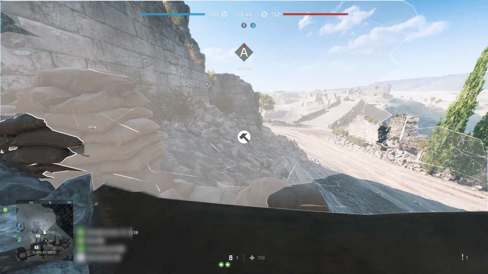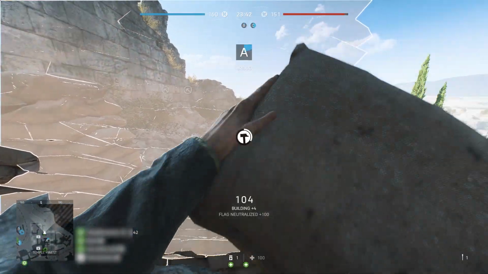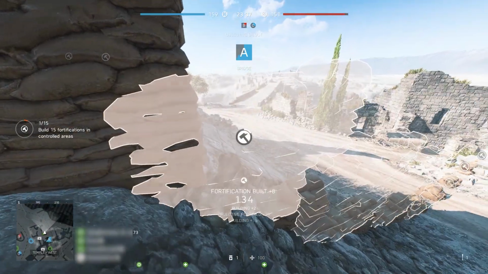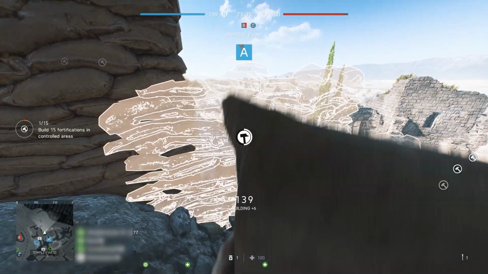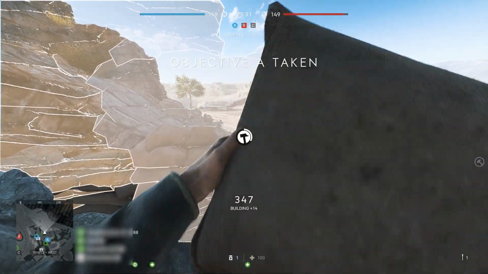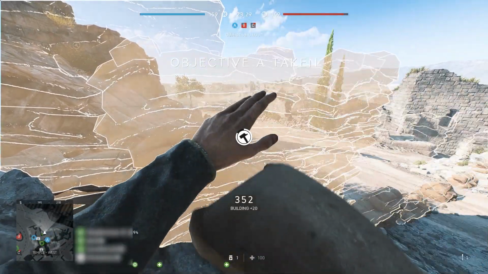Tip number 7. Build fortifications. Build fortifications around the cap point that is closest to your base. It's unnecessary to build forts around the other cap points in my opinion, since you won't have much time and they will be used by both teams, unless one team is dominating the map.